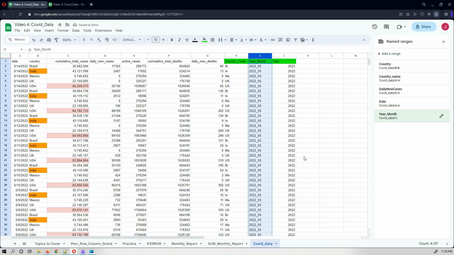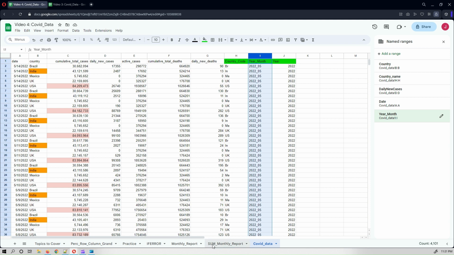Now, why is it useful? So, using this, we can write formulas, and if by mistake we have to refer that particular column or cell or anything to something else, we can just make a change in this name range section, and then the formulas will automatically be updated. So that is a good thing here. And also, you don't need to go back to this particular sheet to write the formula. If you just remember the name that you have added to those columns, you can easily write a formula in a very clean way.